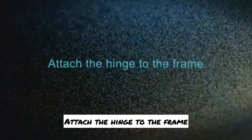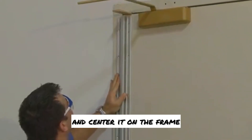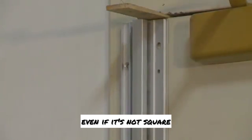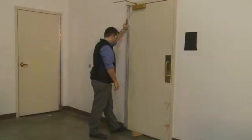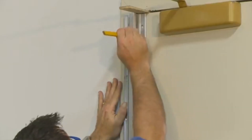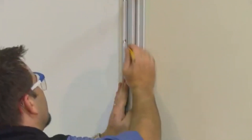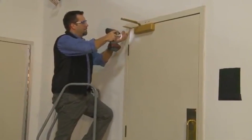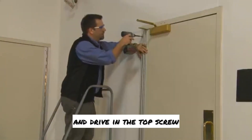Step four: attach the hinge to the frame. First, align the hinge with the top of the door and center it on the frame. You can move the hinge horizontally to align it with any brick or molding, even if it's not square. Be sure that a minimum of 7-1/8 inches of the frame leaf is applied to the frame of the door. The gear cap doesn't have to be centered on the gap, and the door and hinge don't need to be perfectly level. Next, mark the drill holes — it is recommended that you mark the top four holes. Drive in the top frame screw with a Phillips drive before putting on the hinge. You may need a stepladder, especially if you're doing it alone. Remove the screw, then hold the hinge in place and drive in the top screw.